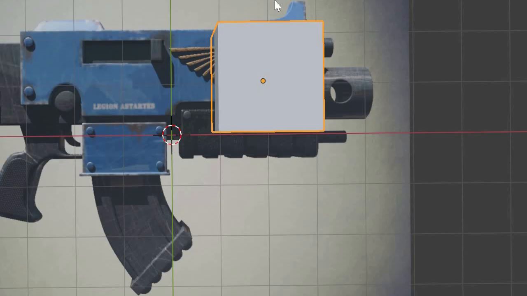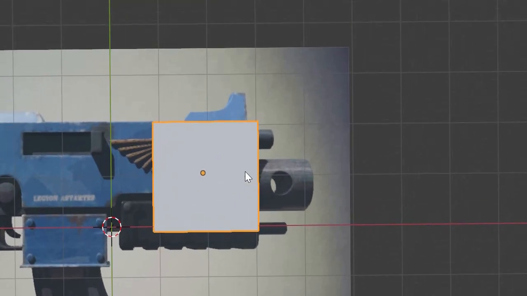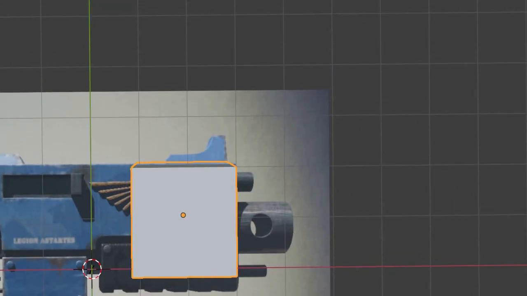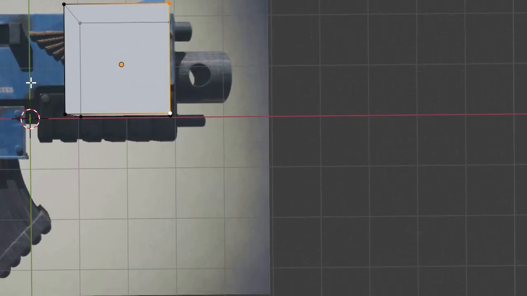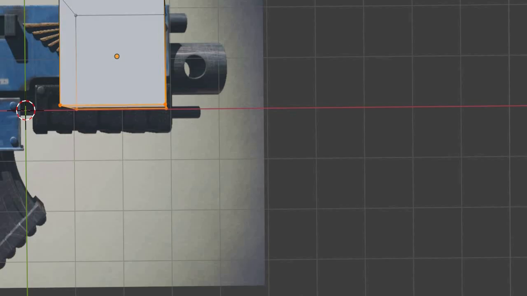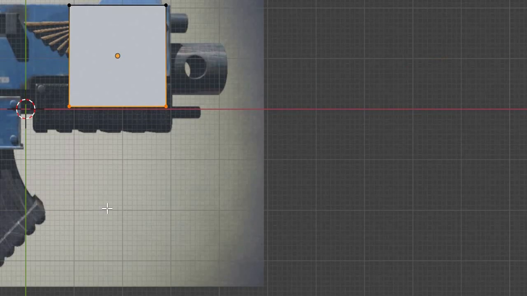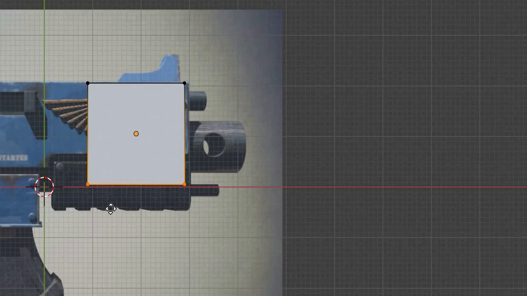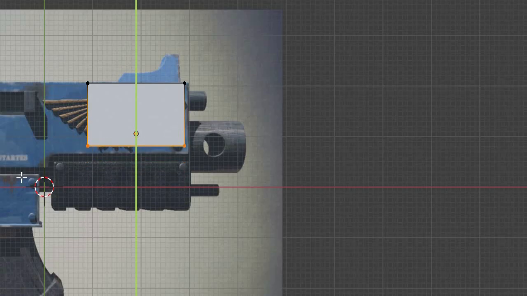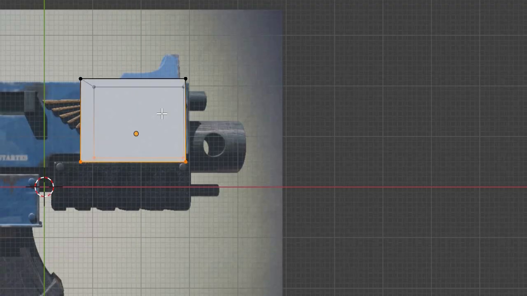Okay, now what we can do is actually start modeling this bolt gun. To do that, I'm just going to hit Shift, middle mouse button, move up. I'm not going to give it the crosshairs, but what I am going to do is go into edit mode, and hold down Alt, select these as well. Fine, you want to do it that way, Blender? We'll do it that way. Make sure that they're top, and then I'm just going to hit GY. I want to try to get this bolt gun best I could.